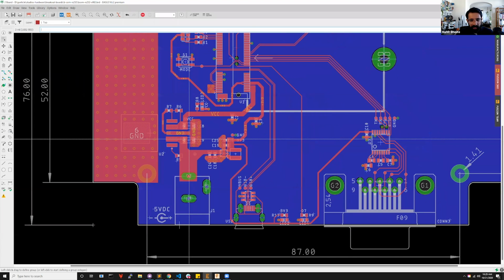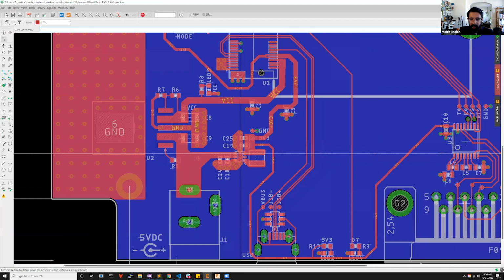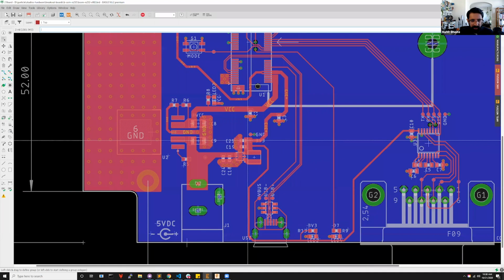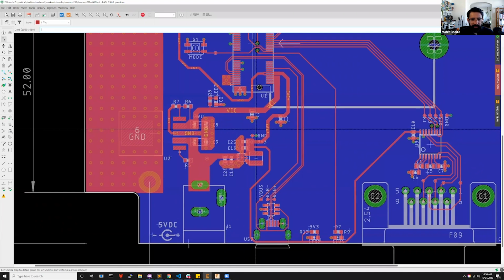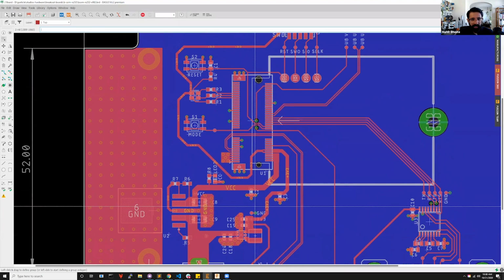We have a switcher. Always follow the manufacturer guidelines when it comes to how to lay out a switching power supply. Texas Instruments has great online simulators and application notes that will help guide you through all of these. Most of this board was laid out on the top layer just because it's very straightforward and we have ample real estate. But in your case, that might not be true.